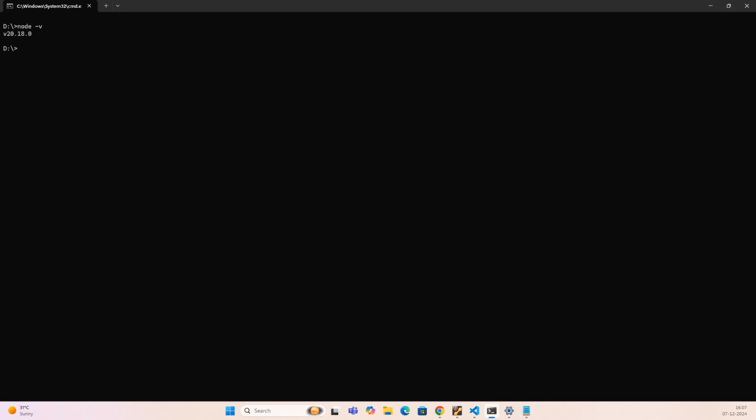The next thing that we have to make sure is that AWS CLI is configured properly. The AWS command line interface is required to interact with AWS services. After installing AWS CLI, configure it by typing aws configure. I'll first clear the screen. Now follow the prompts to provide your access key ID, secret key, default region, and the output format.